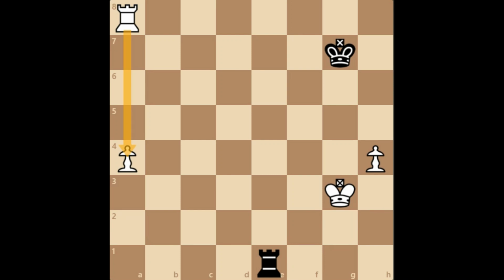Today we're going to have a look at Endgame number 76 from the book 100 Endgames You Must Know by Jesus de la Villa. In this endgame we have pawns on a4 and h4, the rook is on a8, and then we have a rook on e1 and the two kings. Now it's black to move.